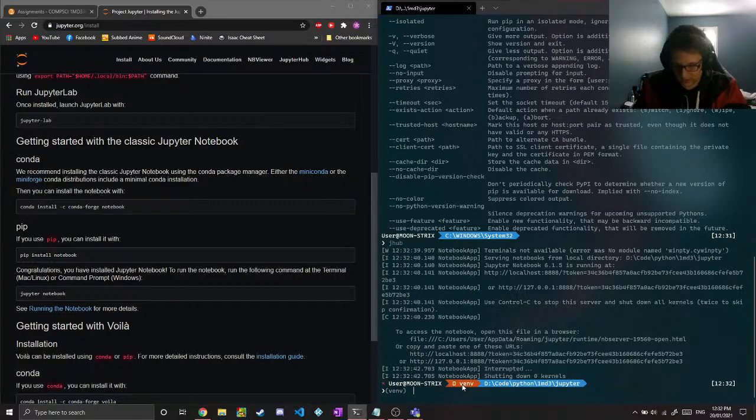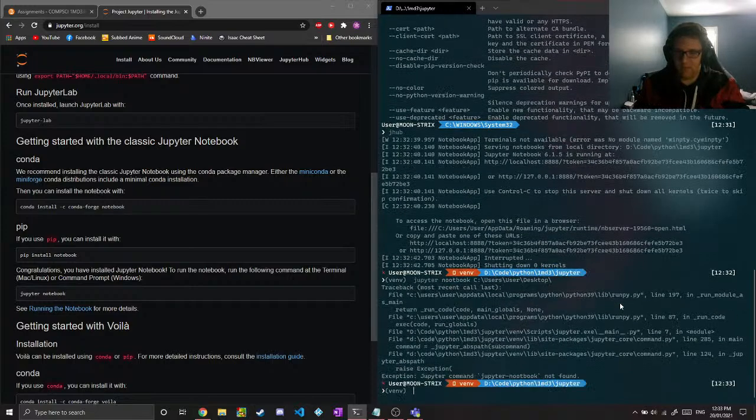However, what you guys would type is Jupyter notebook, and wherever you want to open the notebook. So if I want to open it at, say, C drive, user desktop, I can do that.